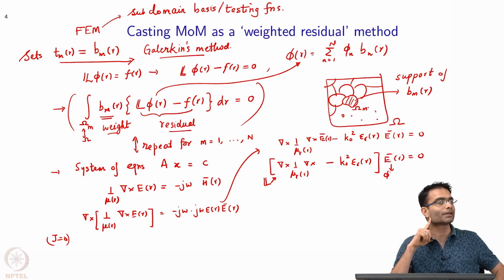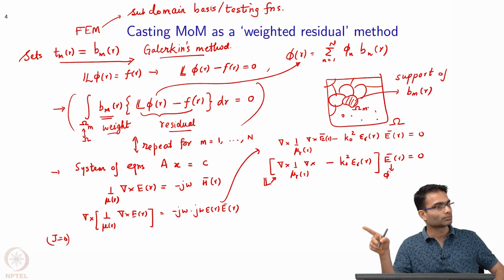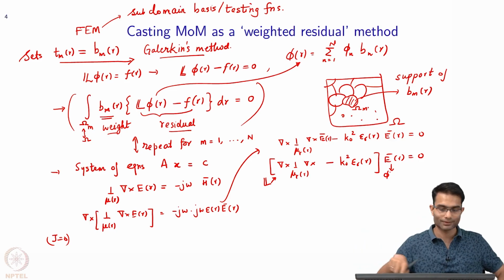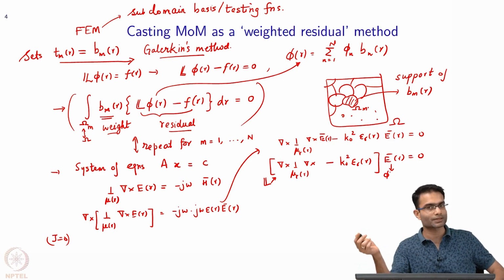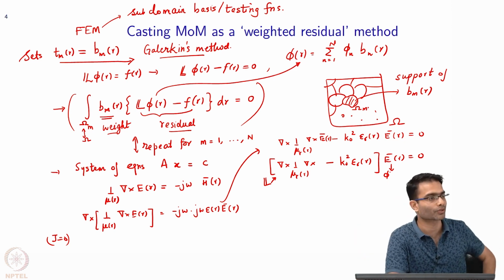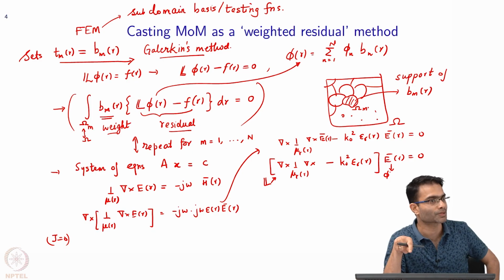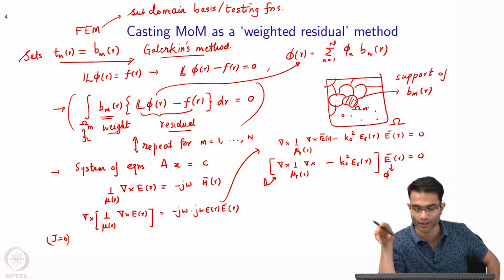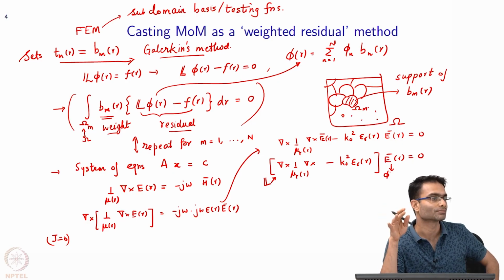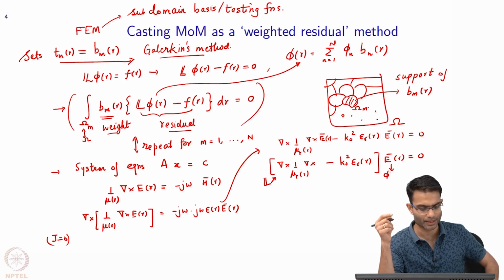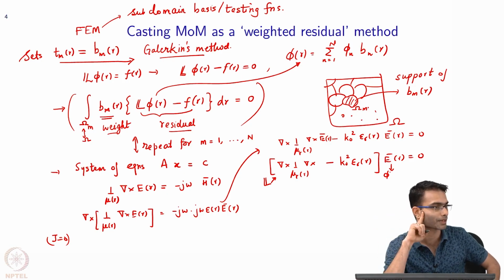If I had a current term, where would it go? This J term, if it were non-zero, would be my F on the right hand side, because there would be no electric field with it. It would come in place of 0 on the right hand side. In fact, it will be minus j omega J on the right hand side if current was non-zero. We have seen examples of non-zero right hand side, but the main difference in this equation from what we have already studied is that there is no integral sign in the operator. It is purely made out of derivatives.